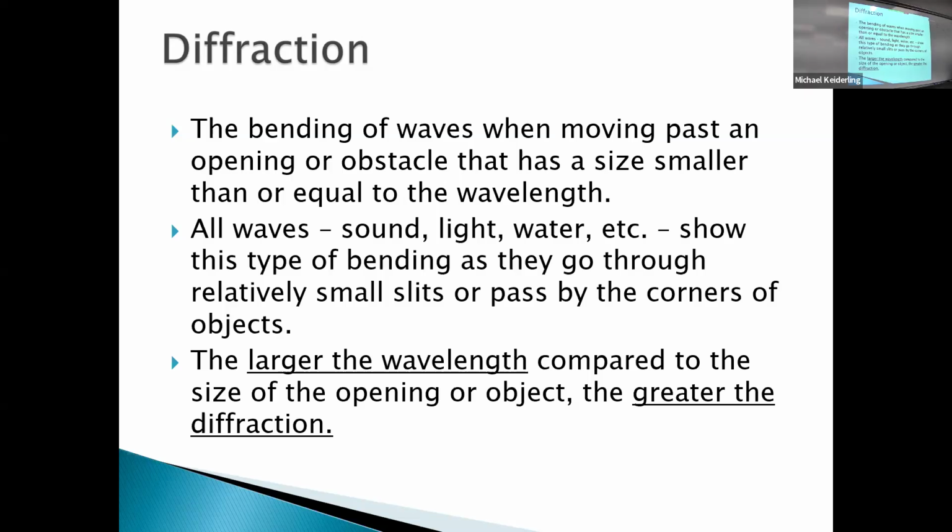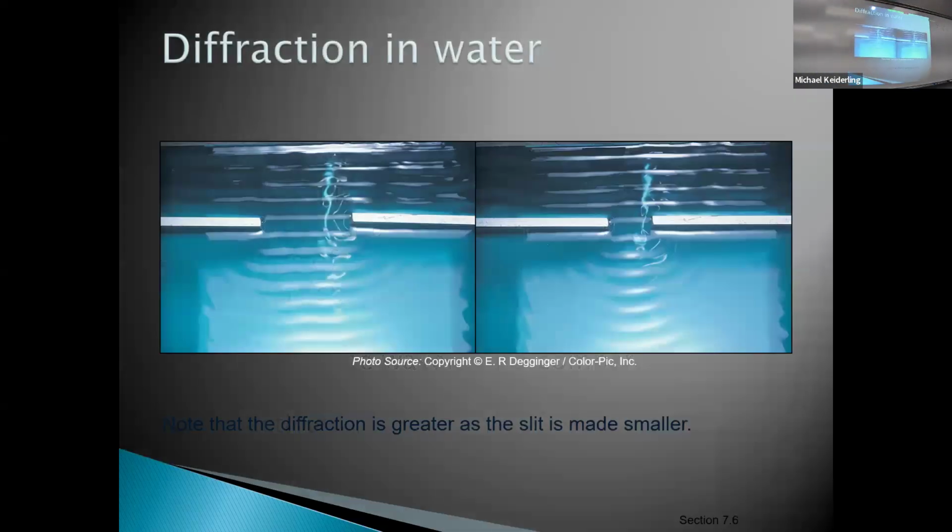And you can experience this in general. You hear sound around corners, you don't see around corners. Light generally doesn't diffract around corners, but sound does, because the wavelengths of sound are much longer. They're on the same scale as like this dolphin, for example. So longer wavelengths diffract more.